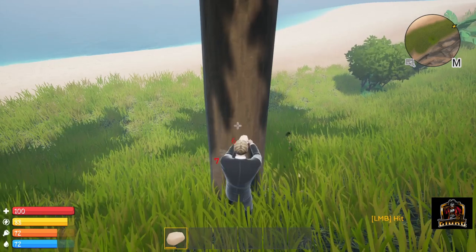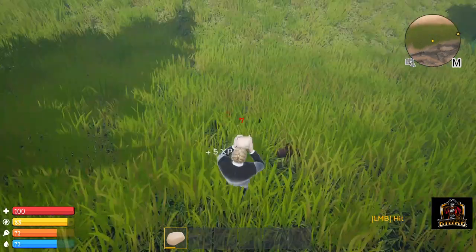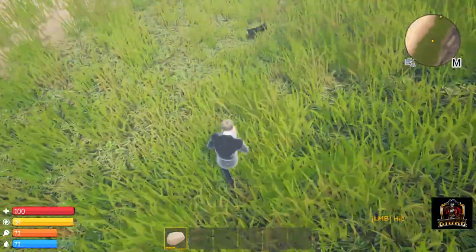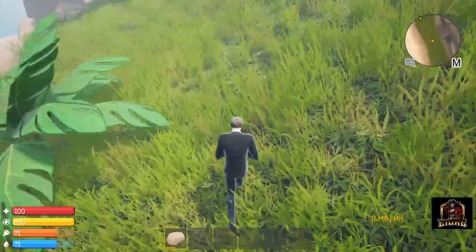I mean, I guess it's reminiscent of real life. If I was to try and hit down a tree this size with a rock, I'd probably be doing it all day. Hey, there we go. Alright, yeah, good god, that took a while. Hey, where are you going? Get back here with my wood. Where are you rolling to?